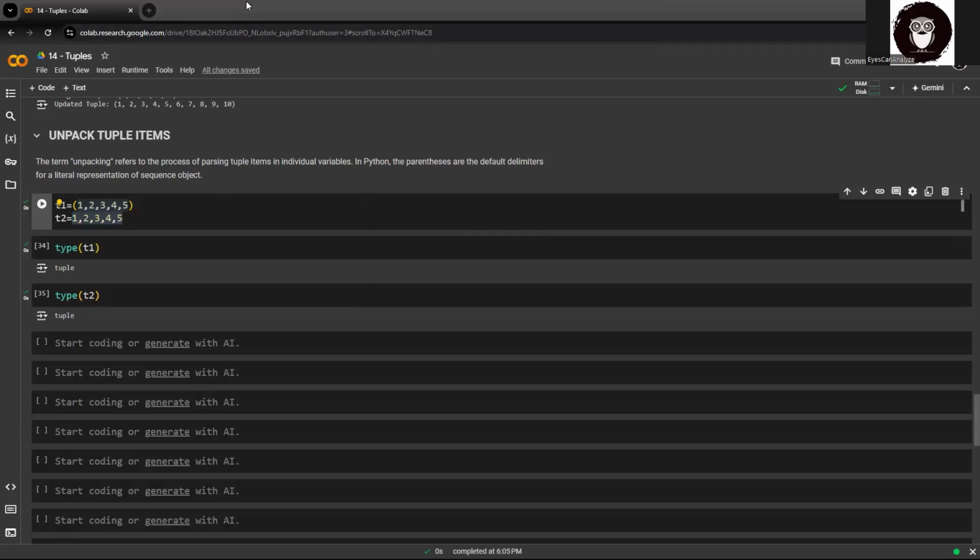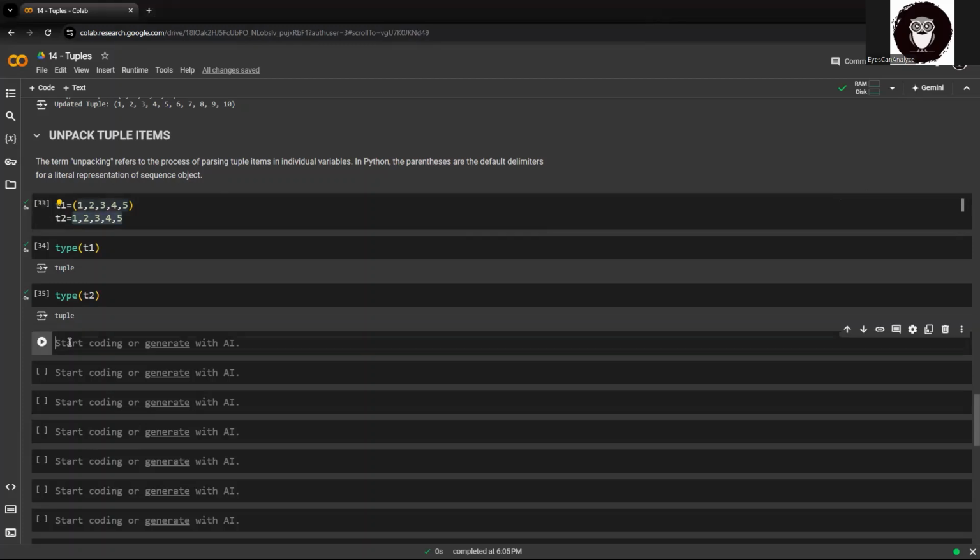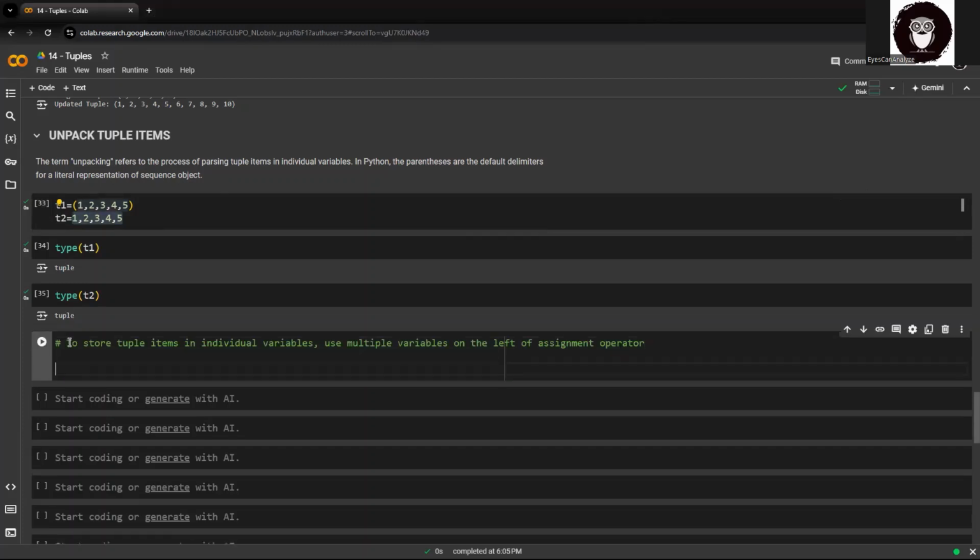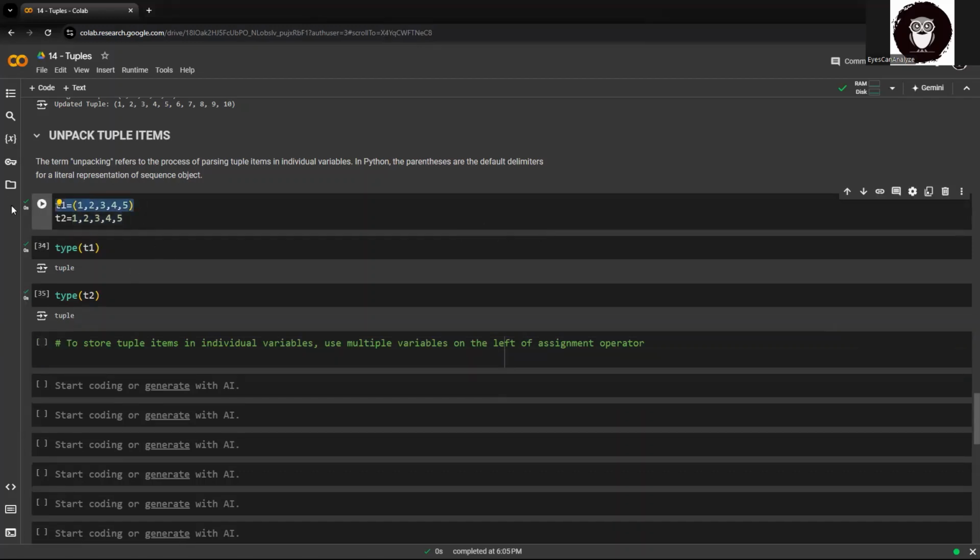Now, in order to store tuple items in individual variables, you need to use multiple variables on the left of the assignment operator. What we are trying to do here is, suppose I have this tuple T1.